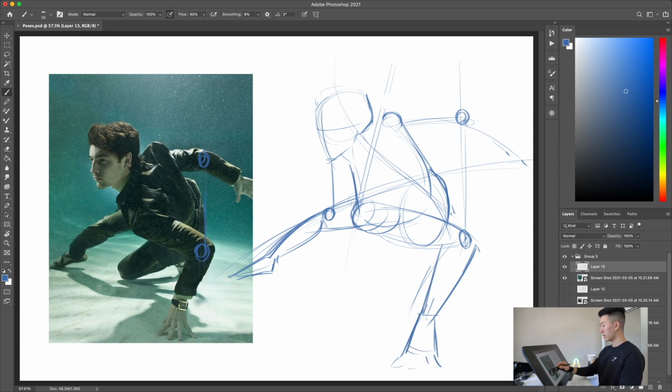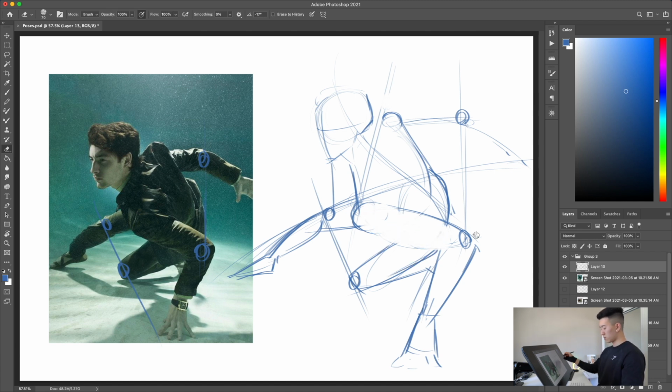And then the other leg. Based on what we know about the hips, the other leg is going to start somewhere over there, and it's going to come down. Taking note of where the knees are, there's a bit of an angle between them like that, and that's where that leg is going to go back. So just going to erase some lines to make the pose a little bit clearer.